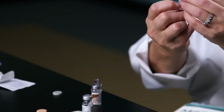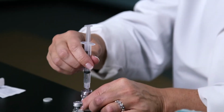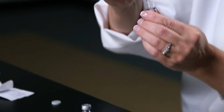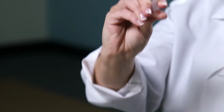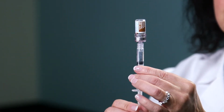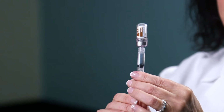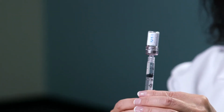Take your syringe and pull the plunger down to the 1 ml mark. Screw it on to the Q-cap. Inject that air into the sodium chloride. Turn the vial upside down, and it will almost push itself back out. You're going to pull back to the 1 ml mark. The sodium chloride vials contain 2 mLs.